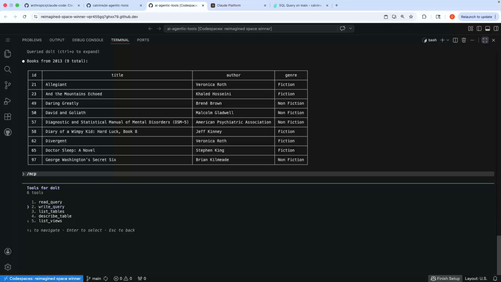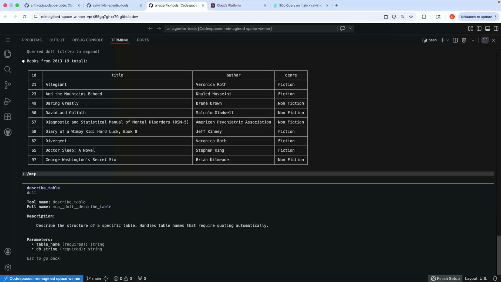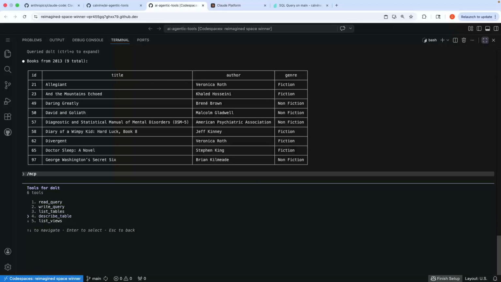Then there's one called list tables, which shows all the tables in the database. And then there's one called describe table. And this tells you the structure of the table. So it would tell you which fields are in this table. This one would have 4 fields: the ID, then the title, the author, and then the genre. So let's get back out of that. And then list views.